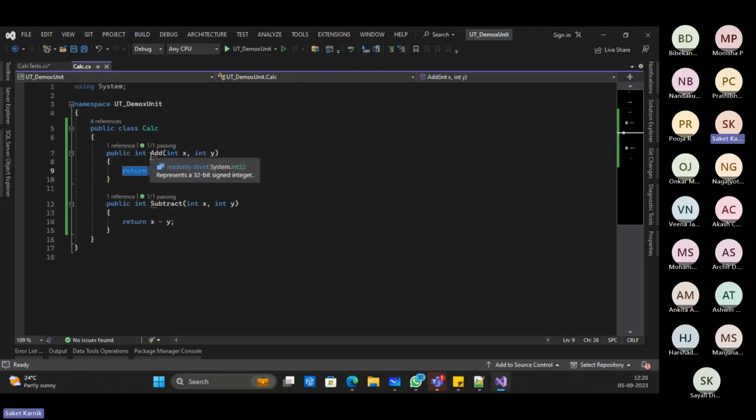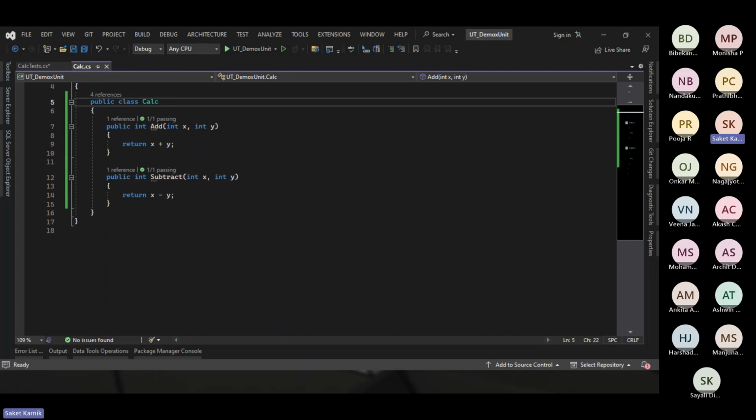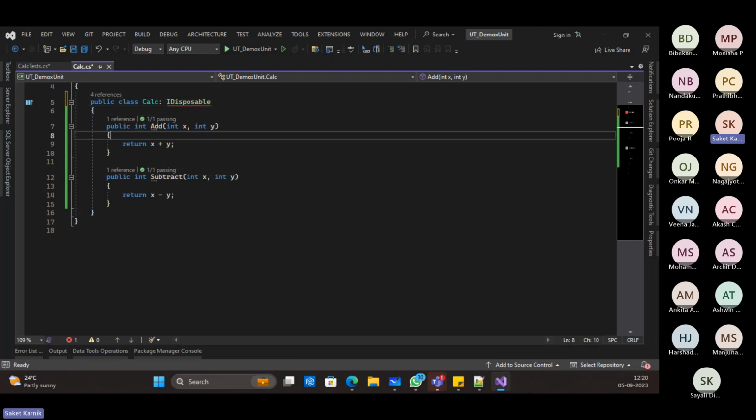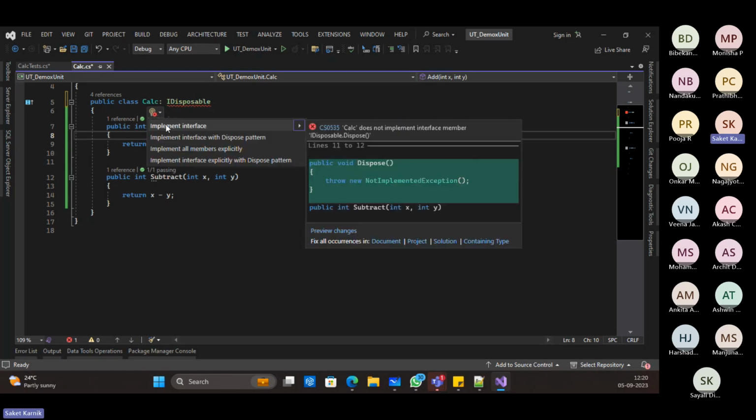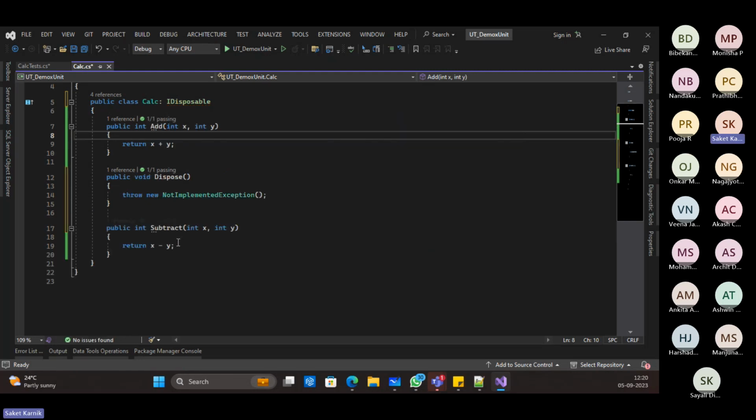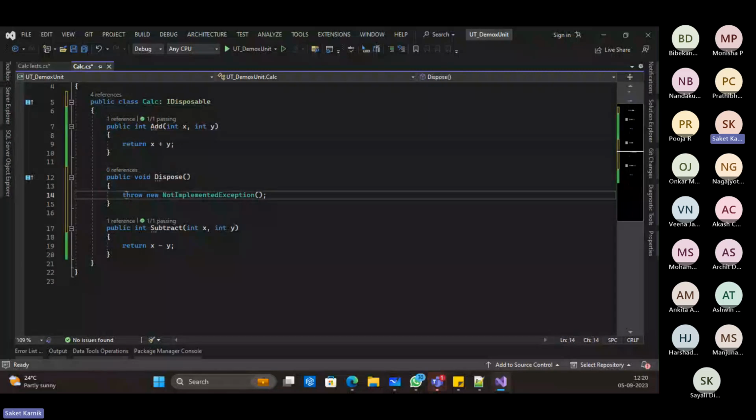Yes. For this, ideally my original class itself must implement a disposable pattern. So I say Calci implements IDisposable interface, which makes sure that if any resources are there, my class contains the code which can dispose those unmanaged resources efficiently.